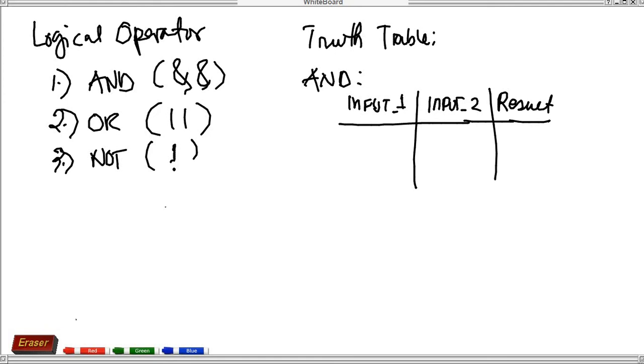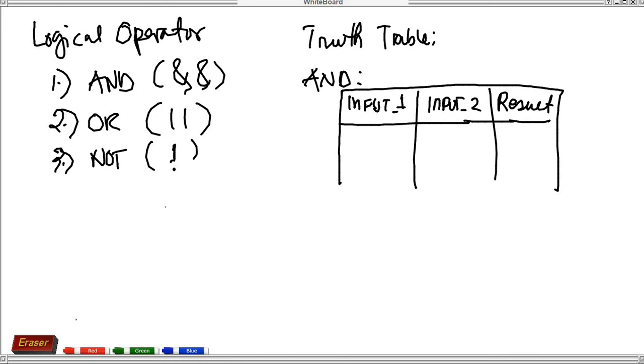So usually the inputs, logically, are based on ones or zeros. But in our case, in programming, we input this as yes or no. One means yes, and zero means no, or it could be true or false. Usually we are using true or false. So true if one, false if zero.